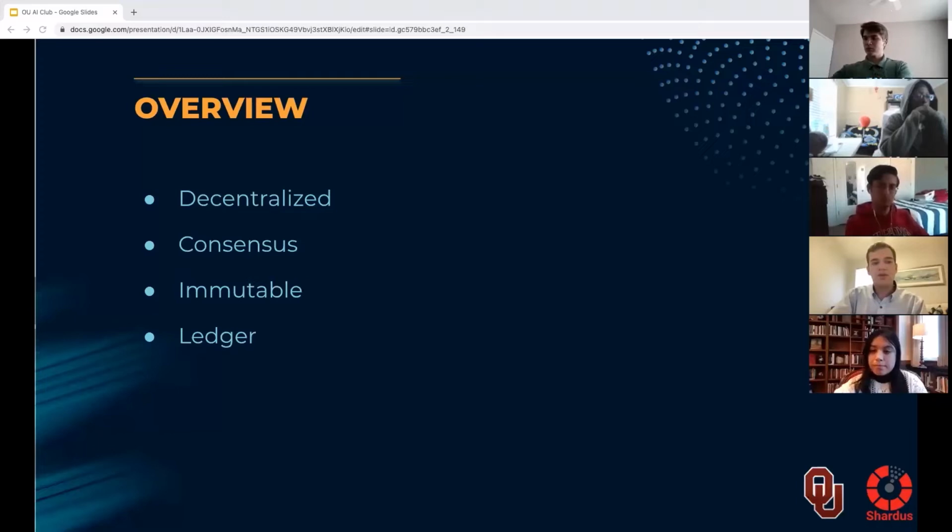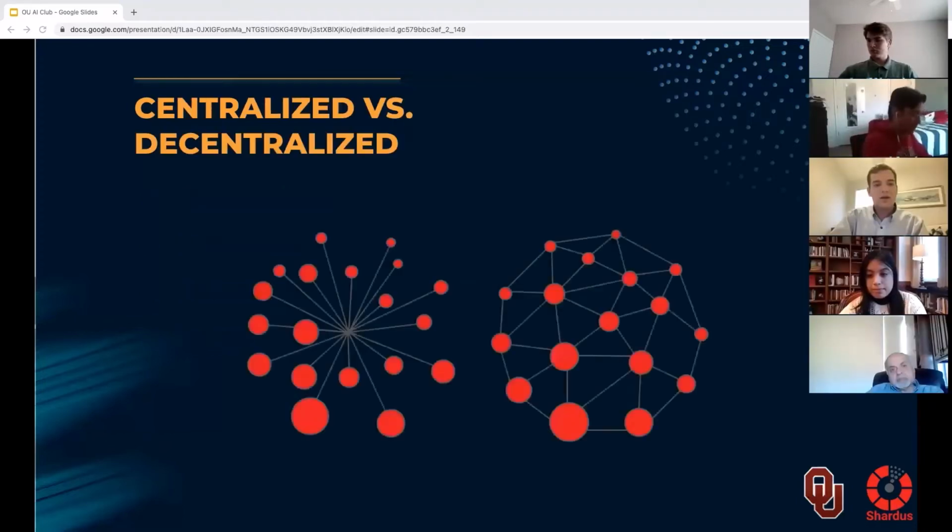Blockchains are immutable, so data in blockchains can't be altered. And then all of that data is stored on a ledger. So anyone in a decentralized network is able to access a ledger where they can see any transaction or share of facts or data that has occurred, on a public ledger for everyone to see, that can't be changed over time. So we'll get more into each aspect there.